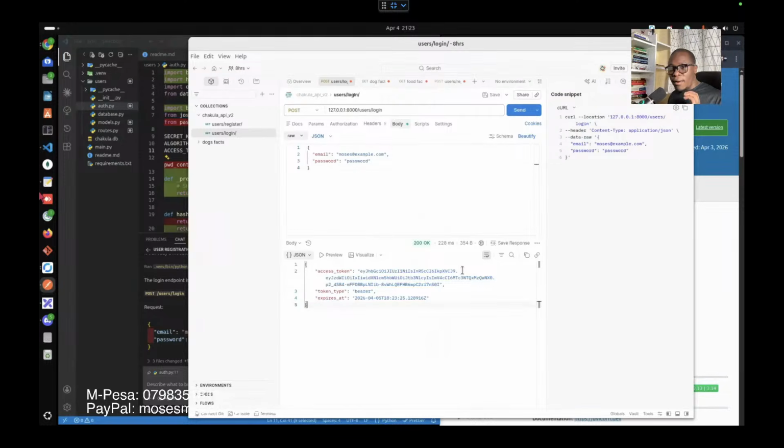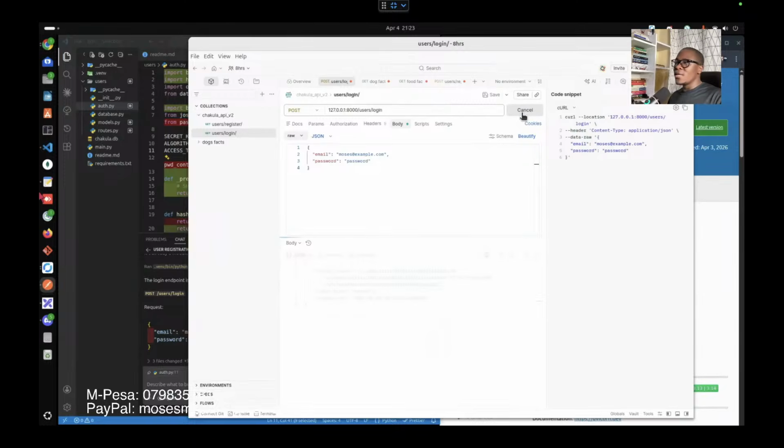All right, so now let's go to the rate limiting part. Right now, I can try to log in as many times as I want. I can log in again, log in again, log in again. You see? What you're doing right now is straining your server, because your server has to handle each request. And if you have, let's say, 10,000 users, that is the gotcha of designing a system: not knowing how to handle such things.